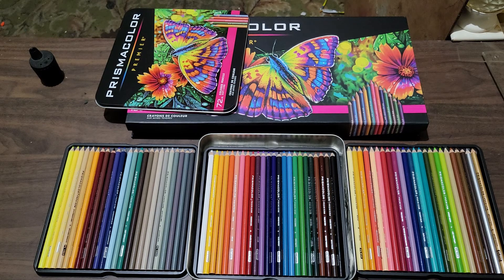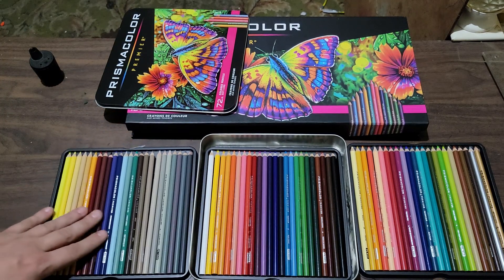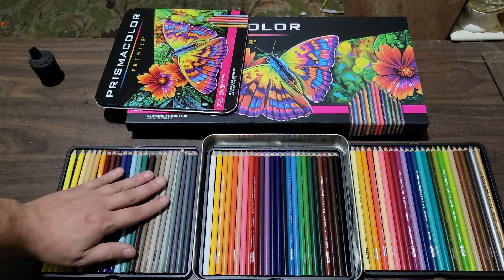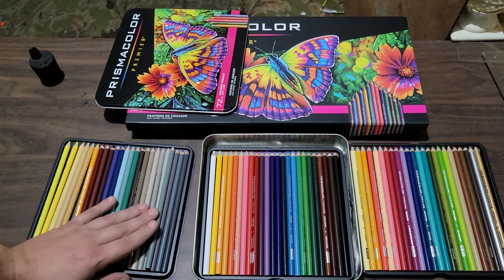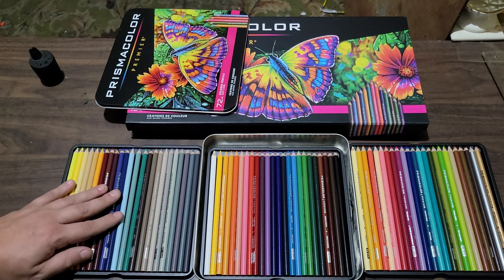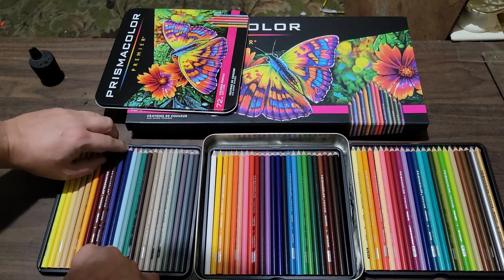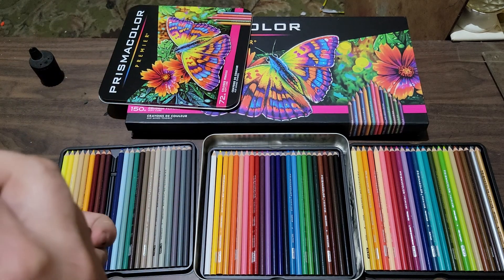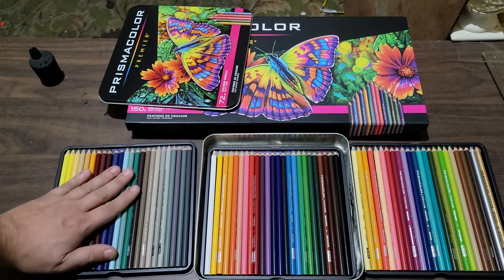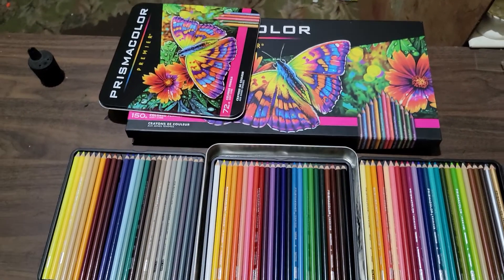Until I use them I really can't say anything other than it's a beautiful color range with a great feel to the weight of the pencil. I can't see any barrel problems. I was fearing the worst, but I'm happy so far with what I see. It's a beautiful color range and I hope to make beautiful artwork with it. They seem centered okay to me — I can't wait to get to work.